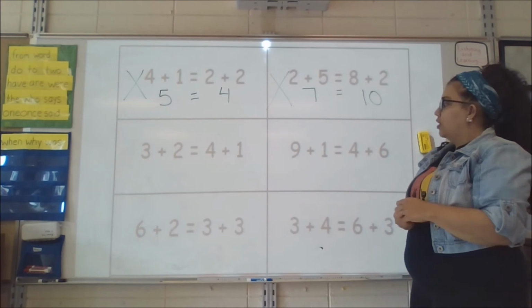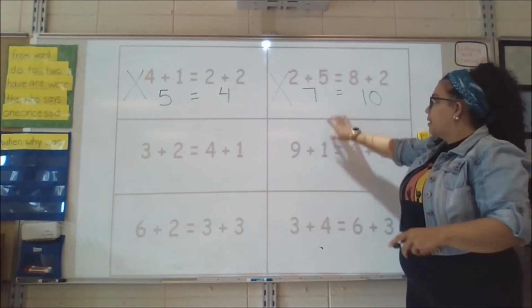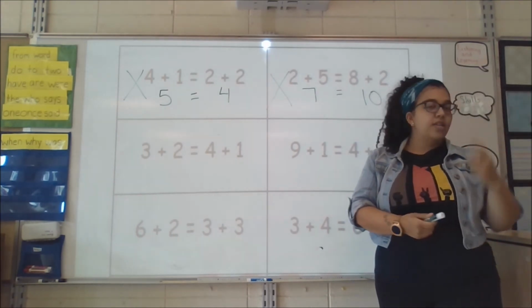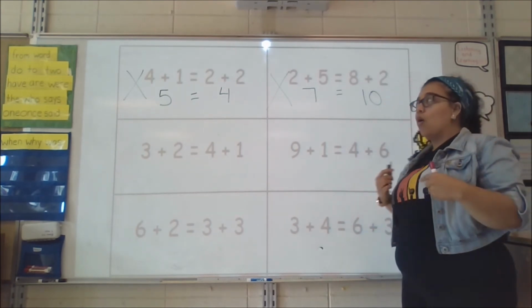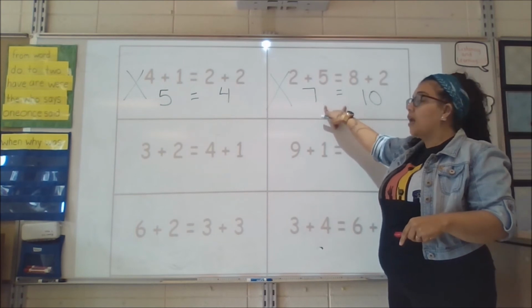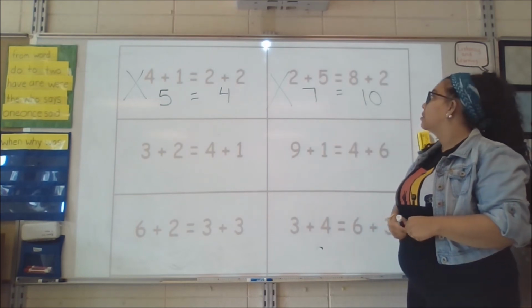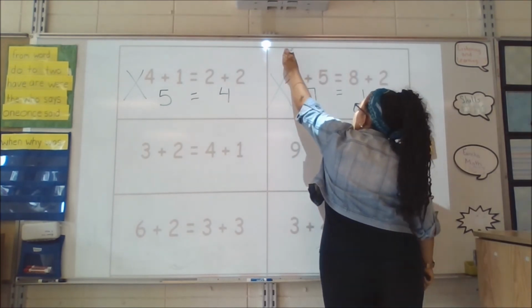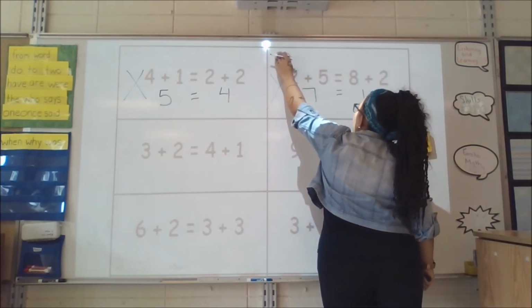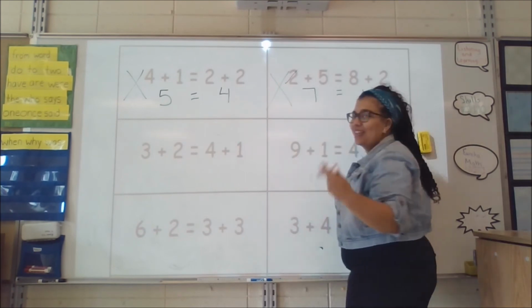What can we do to make this correct? What is one way? Is it the only way? No, we saw under the dot can that it's not only one right way. But what is one of the ways we could make this correct? Okay, we could change this 2 to a 3. Nope, that's not right. We're going to add 3 more.